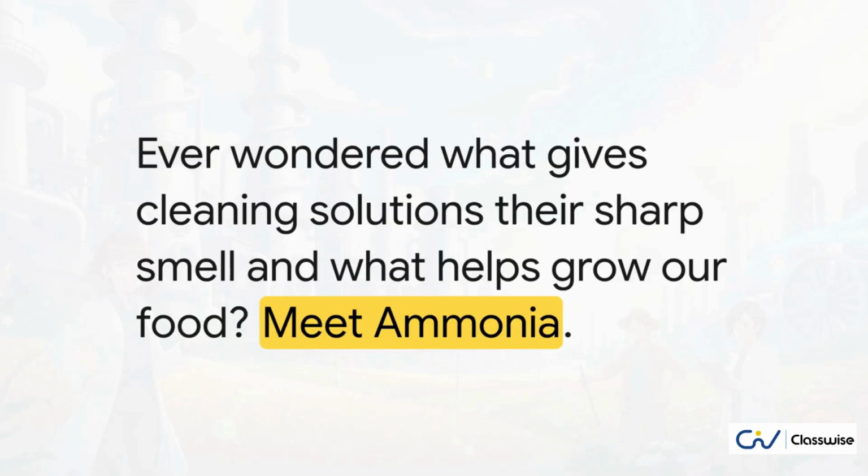You know that sharp, really distinct smell you get from some window cleaners? Or when you think about the massive, sprawling fields of crops that have to feed billions of people? Well, the hidden hero behind both of those things is the exact same simple but totally fascinating molecule, ammonia. It's a real chemical superstar, and in the next few minutes, we're going to break down exactly what it is, how we make it, and why it is just so incredibly important.